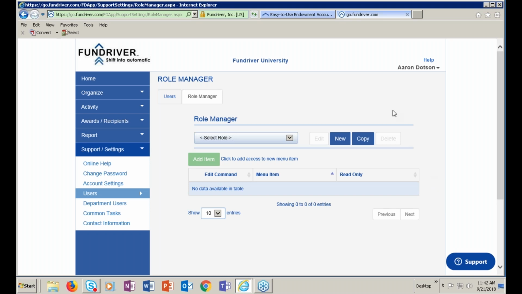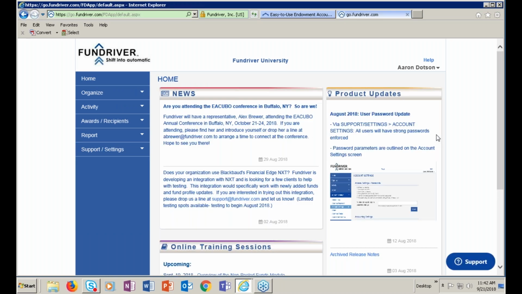So with that, I've pretty much covered everything that I wanted to show today in the demo. Just to give you an idea on pricing of the product, we currently offer a base solution that has an annual fee of $7,000, and then we do offer reduced pricing for institutions that are under 50 million.